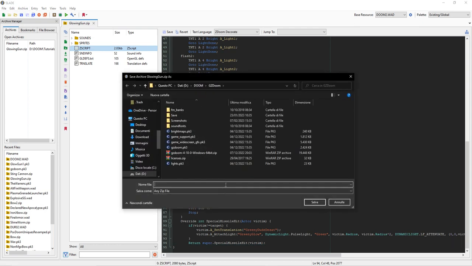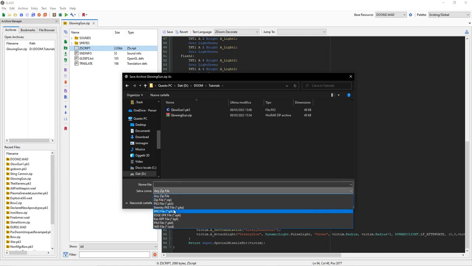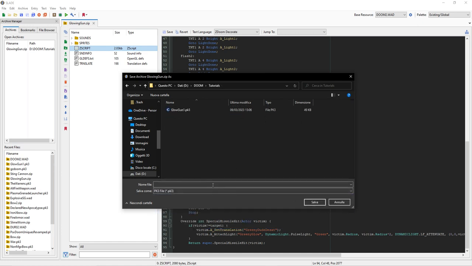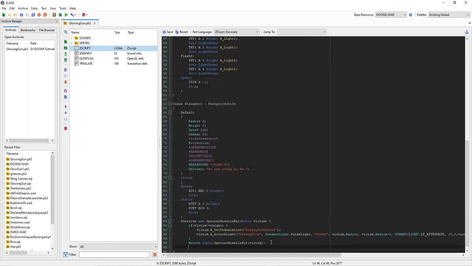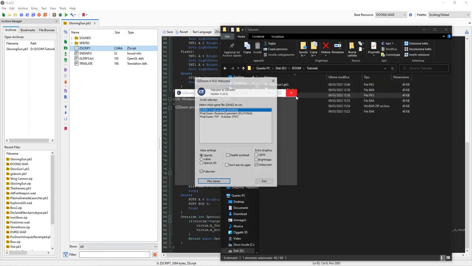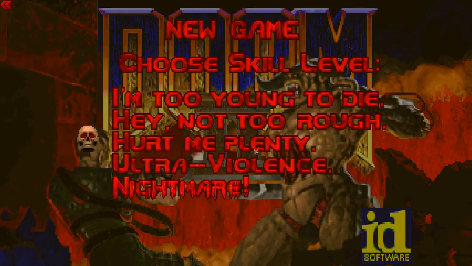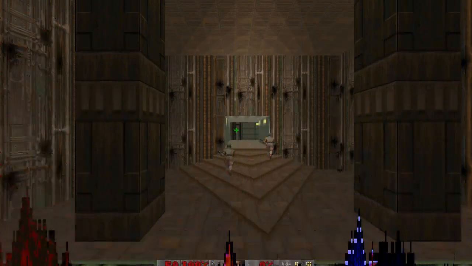We need to save this as a PK3. So glowing gun, save, then we close the brackets, and so we can just go test this out in game directly. Alright, yeah, ultraviolence, why not?